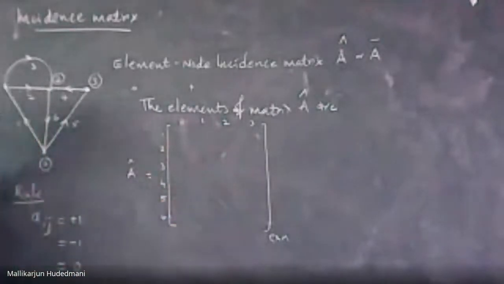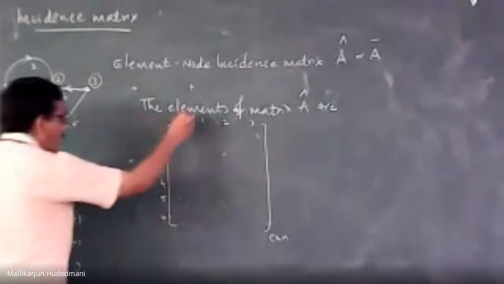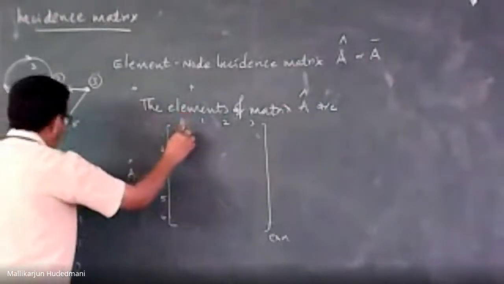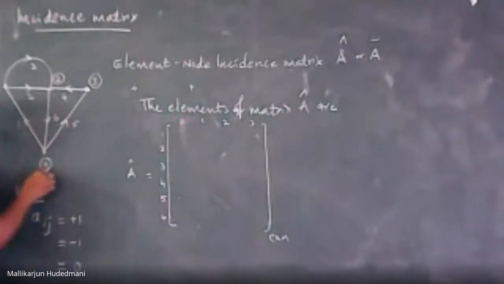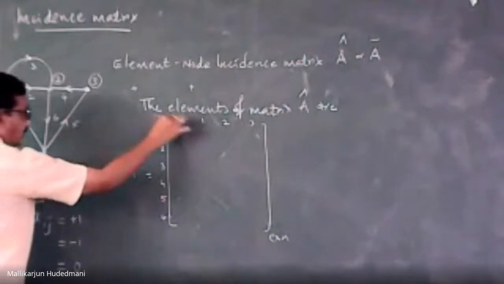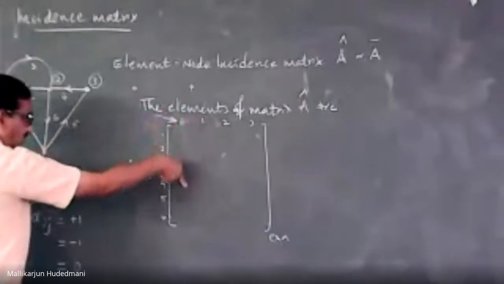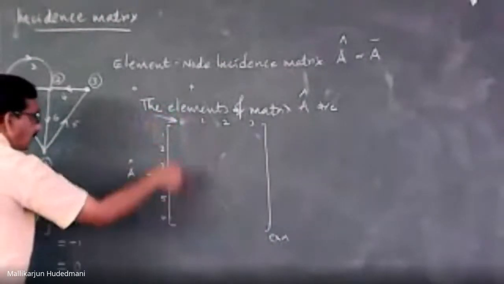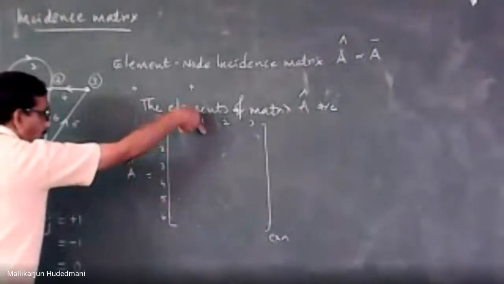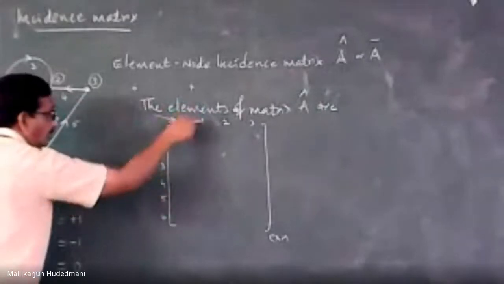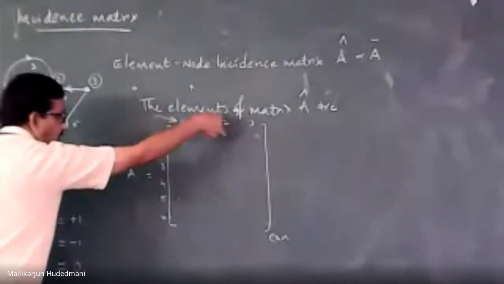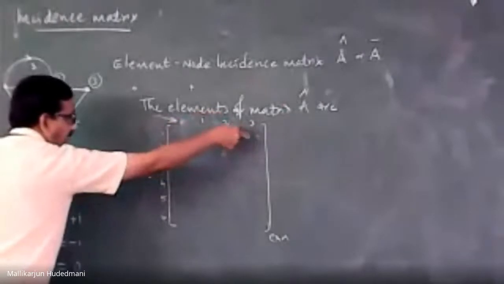To do that, look at this. The rule says you have to go column by column. What is the column? Look at bus number 0. Come to this position. Look at column number 1. You have to fill all these entries. Complete it. Go to column number 2, go down, bus number 2. Complete. Bus number 3, you complete.